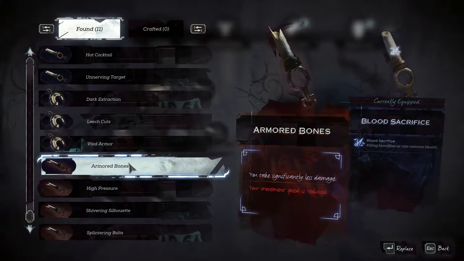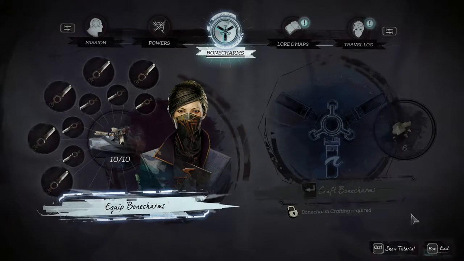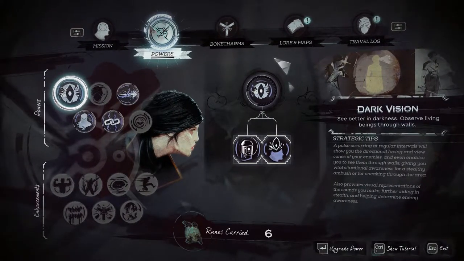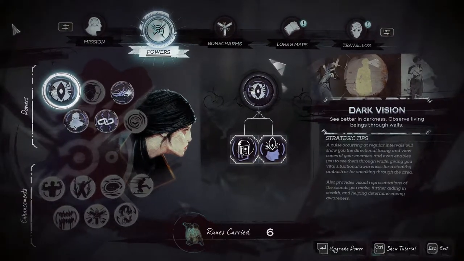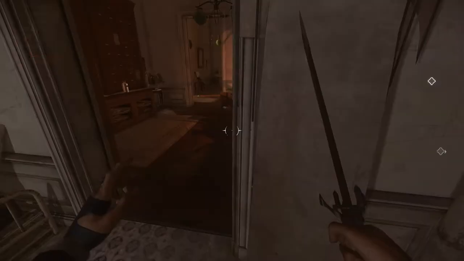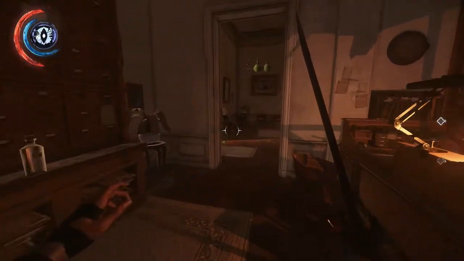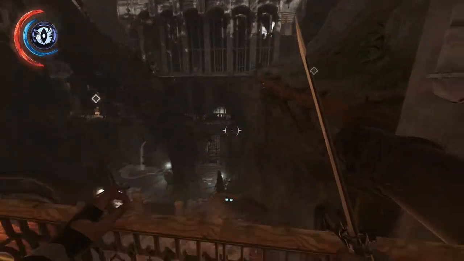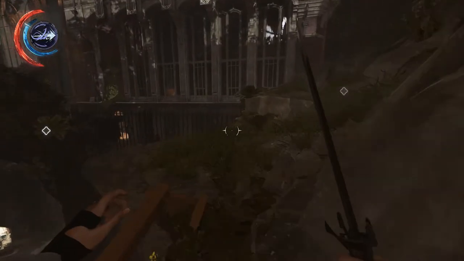Okay. Ah, there's nothing here I need. I was probably going to have to start crafting some bone charms, I guess. But that costs runes, though, and I haven't completed all my powers yet. We'll see how I get on, anyway. Okay, right. Let's have a little look-see.